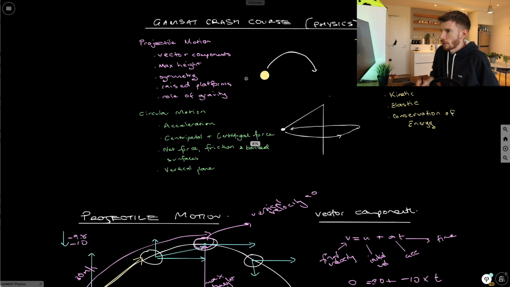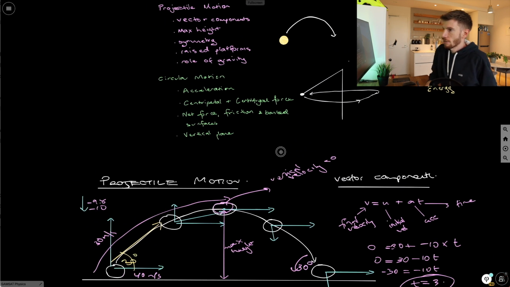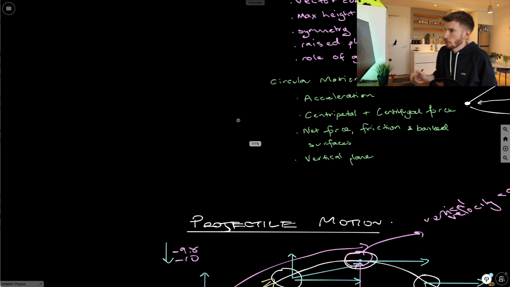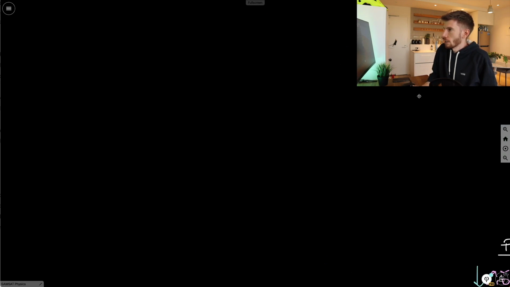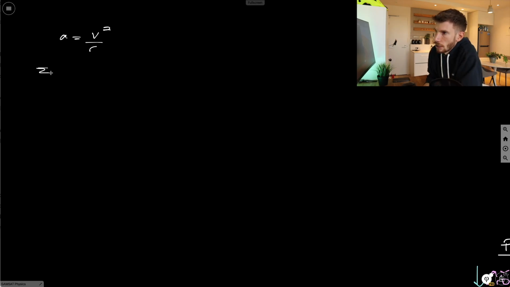Okay, so we'll move a little bit quicker on circular motion now. This one, again, more so on the principles of it. I might just go over to the side here. With circular motion, we just want to understand a couple of different things. First is that the acceleration of something moving in a circular path is given as v squared on r. Again, all these formulas are given, but we'll just run through them very quickly. Net force is mass times acceleration from Newton's second law. So therefore, in a particle with a mass that is moving in a circular motion, it would be m times v squared on r, or mv squared on r.